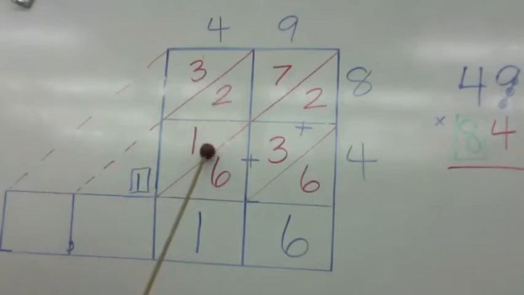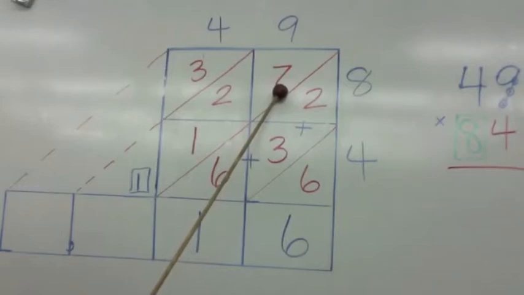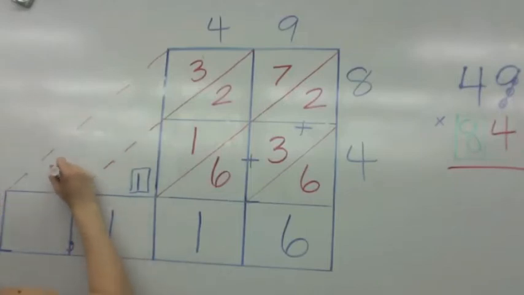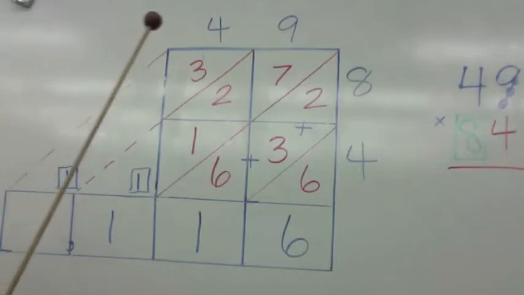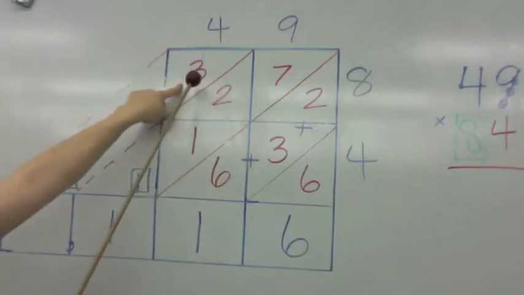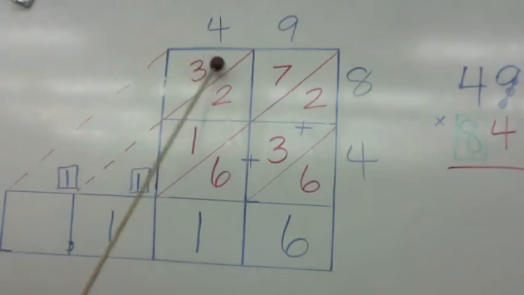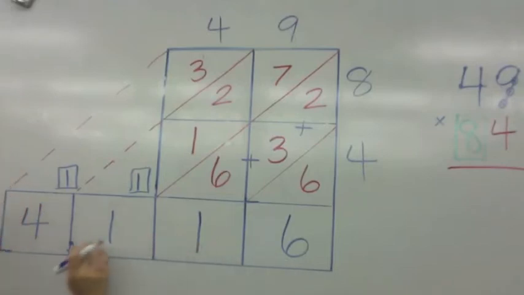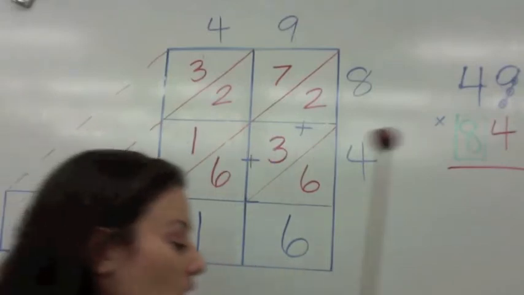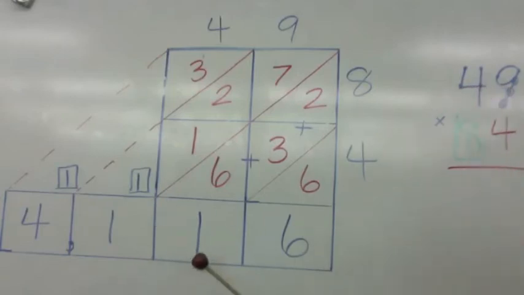All right, now we're going to go ahead and add 1 plus 2 plus 7. Easiest way to do this is start with 7 and then count up. 8, 9, 10. 1 more than 10 is 11. So 11, carry the 1. And then you're going to do the number that's in the top left corner. 3 plus 1 is 4. So the answer is 4,116. Say it with me. 4,116. Okay, go ahead and get that down.